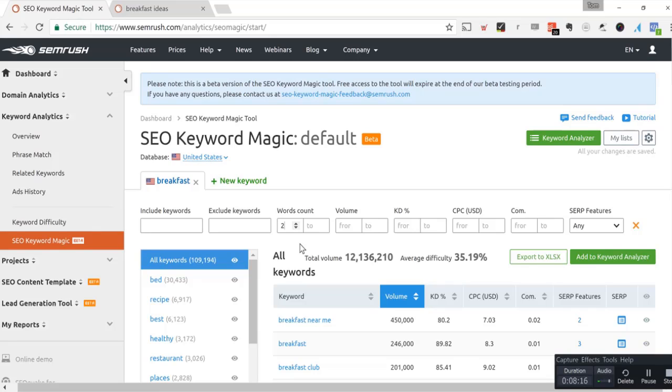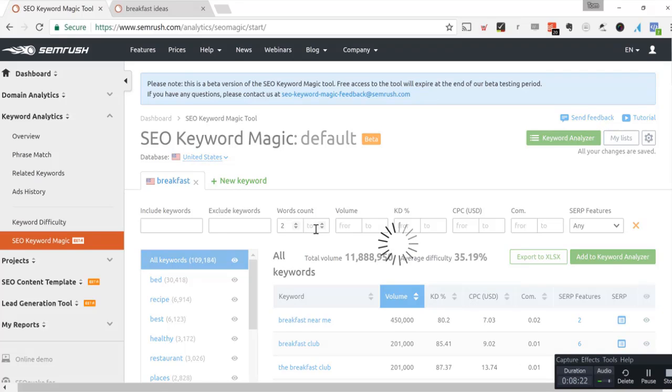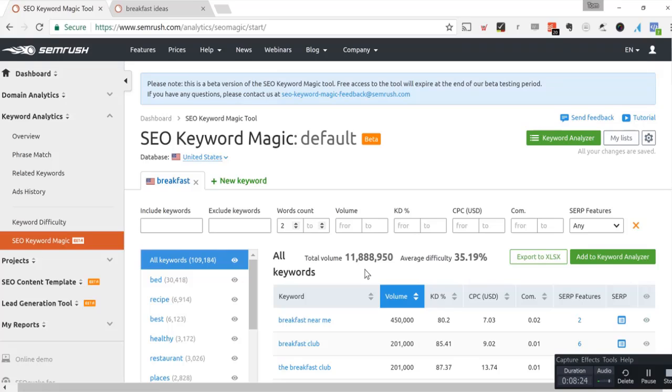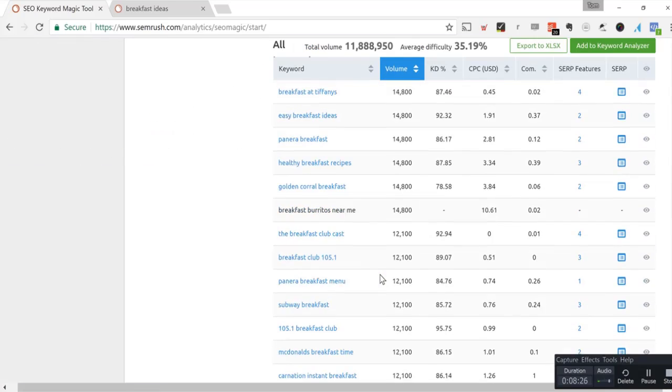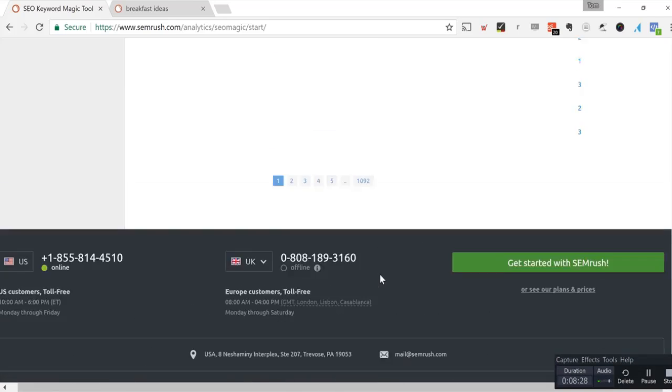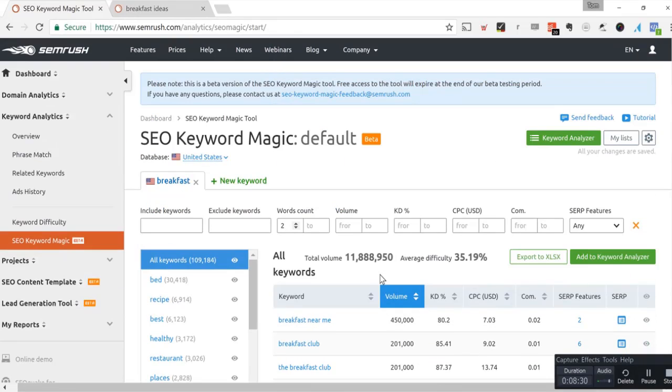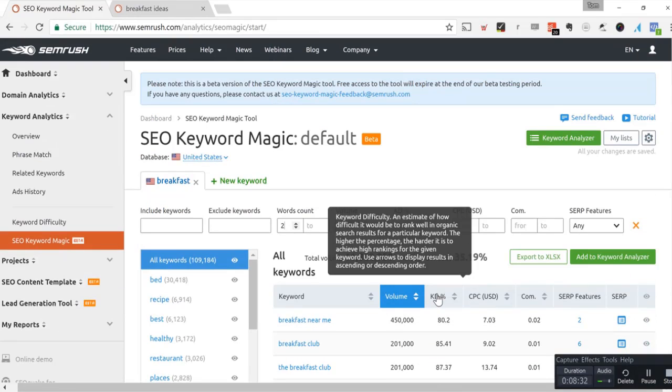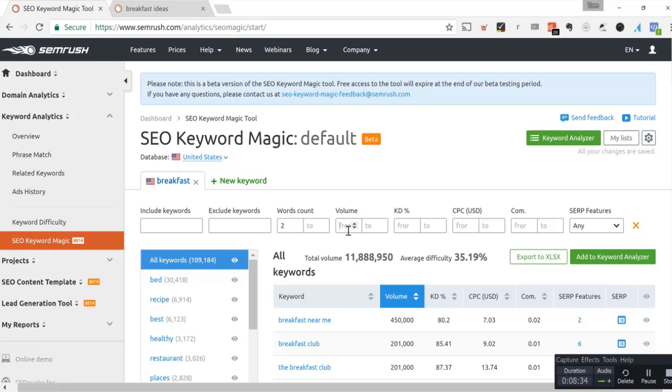So I'm going to put in here as a minimum of 2 words. So you can see that that's now removed a bunch of my results, and we've only got results in there that have 2 words included in them. The other thing I want to do is say I'm looking to start a new niche website purely from scratch where I want at least 1,000 keyword searches a month on my base keyword.